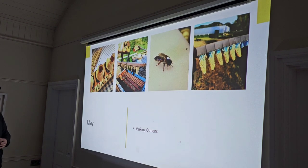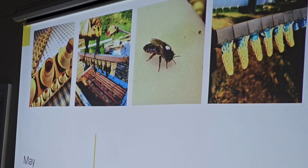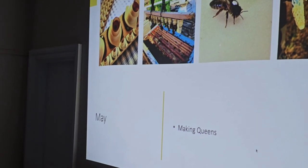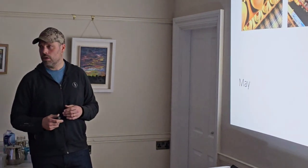And then when I have cells, I'll take maybe 10 to 15, and when they're started, I'll put them out in different colonies and they'll finish them. Then I'll remove them and take them home and put them in the incubator until they're ready to harvest.